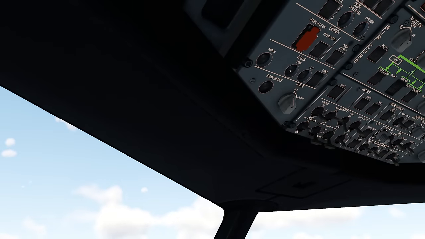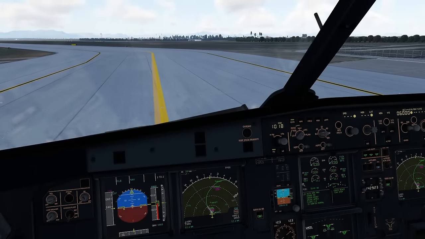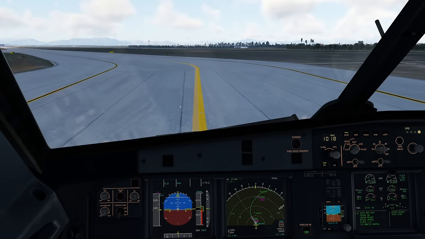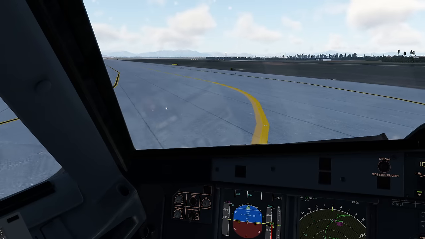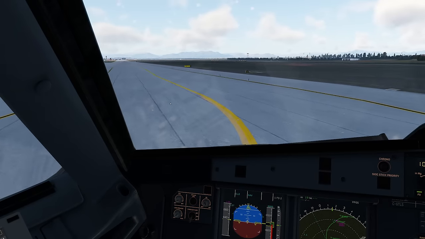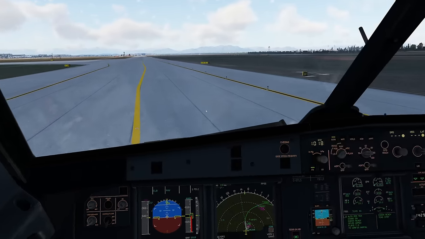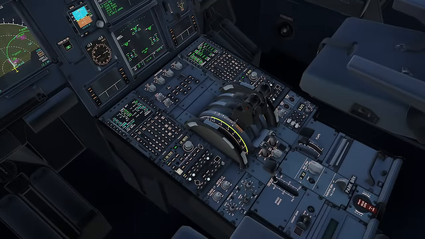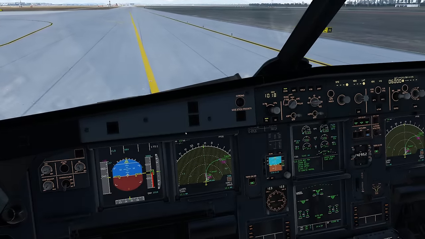Alright then, let's give our purser a little ding. And look at that, cabin ready. Alright, taxi checklist. Flight controls. We'll check them once we're established after the turn over here. Is that an inner marker? No, please. Thank you, that's better.